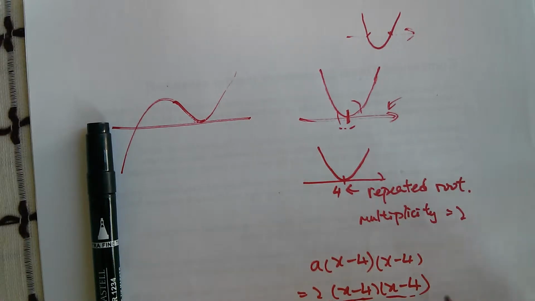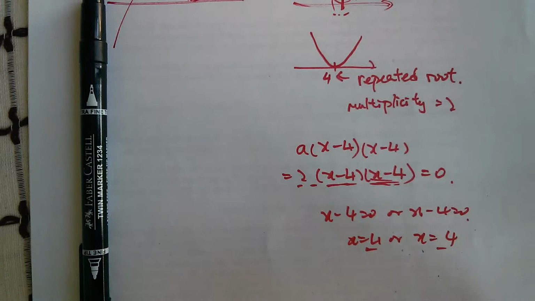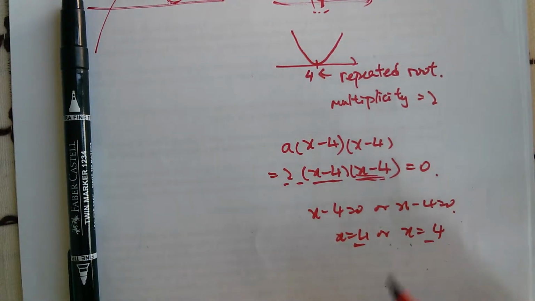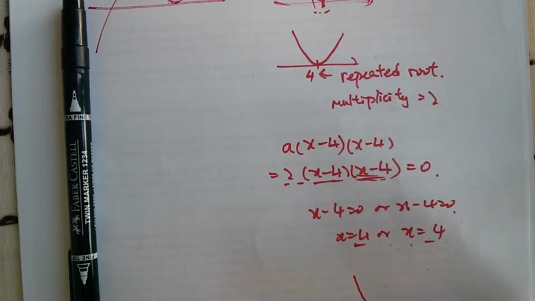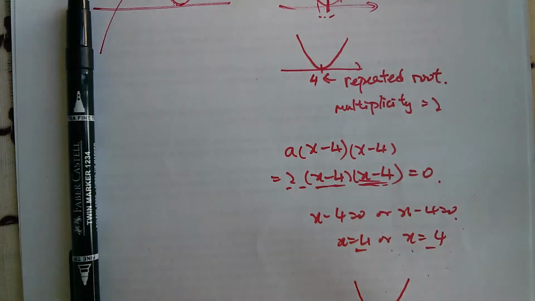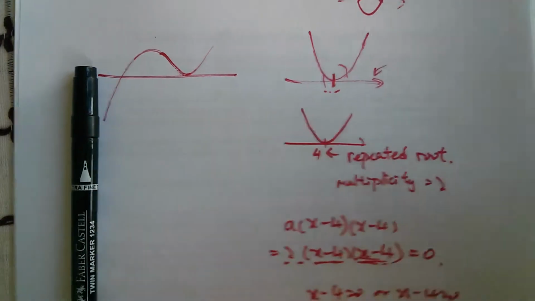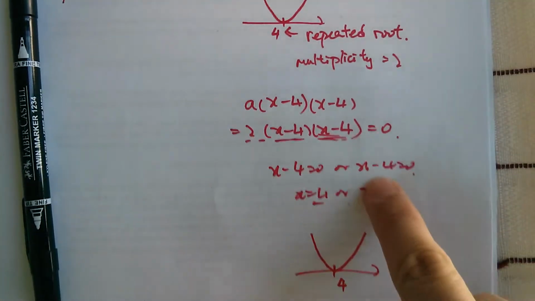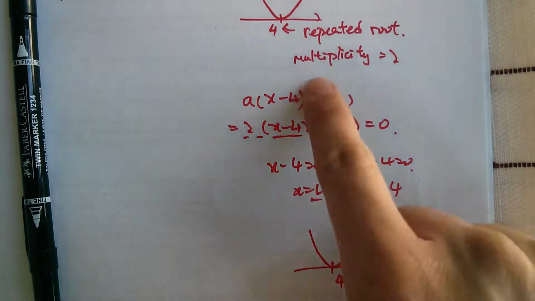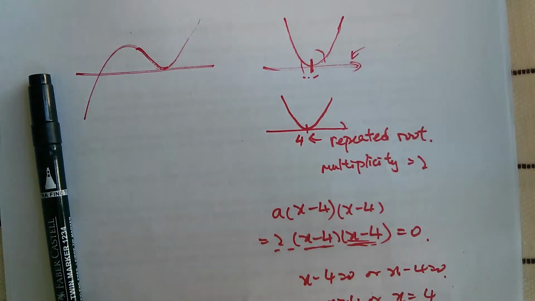Then you would see why this works, because if we try to solve this, obviously we have x minus 4 equal to 0, or the other part x minus 4 equal to 0. So both of them give you the answer 4. And that basically means we have a repeated root. And you now would know how to sketch this. You write 4 here, just like what we did at the beginning. So in addition to how to come from here to here, you have to know how to go backward, alright? For quadratic. This is a quadratic.